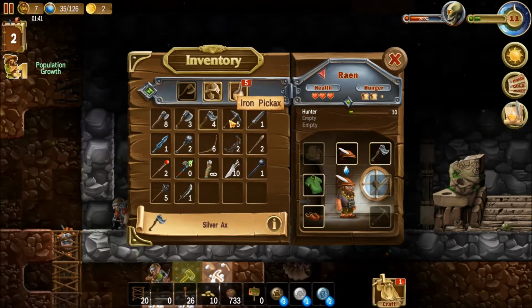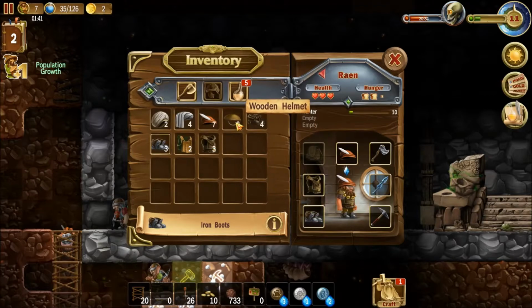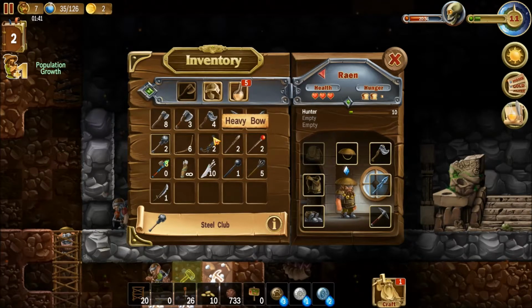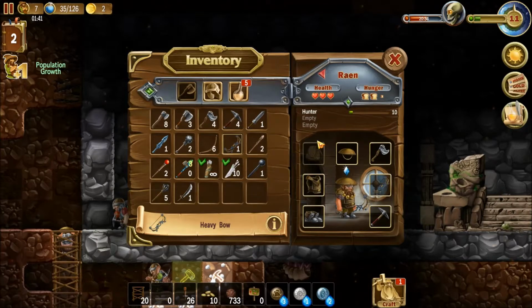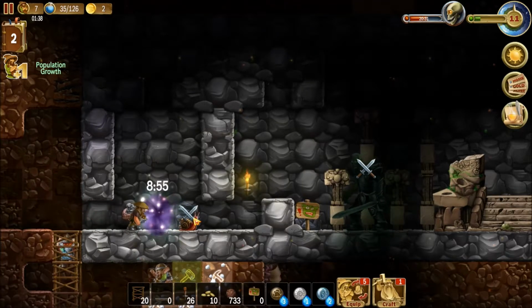Let's give you silver, iron. We're making mithril staffs. Mithril sword would be nice if we had something better to equip you with than that. Actually, we'll give you a heavy bow. Seems logical. I don't think you should be an up-close character if you're reliant on leather.